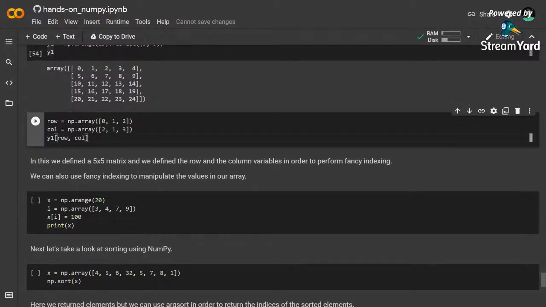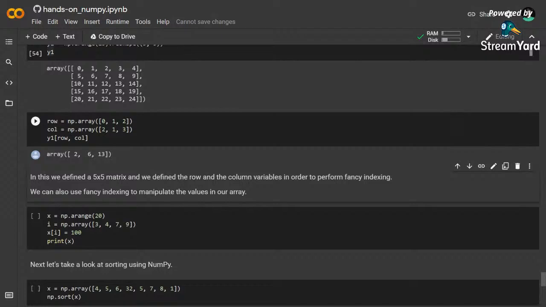Now what we are doing is specifying row indexes in a NumPy array called row, that is 0, 1, 2, and then column indexes in another array, and we are doing fancy indexing here. What is happening is we are first getting the 0, 0 indexes, so 0, 2.